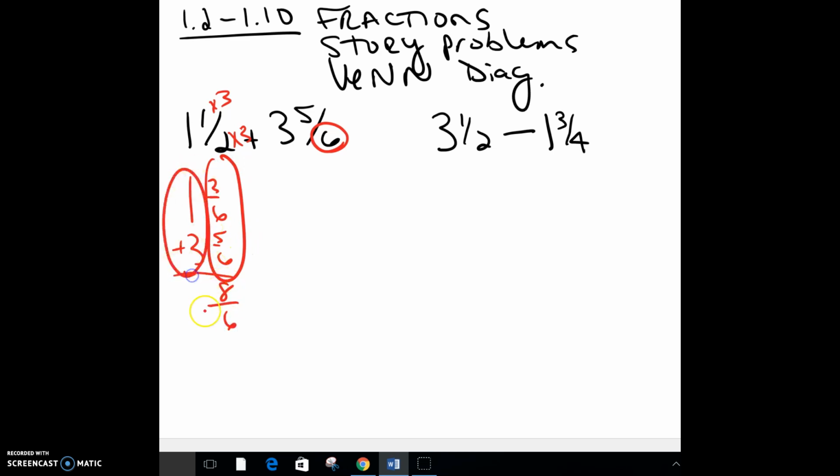And then pizzas with pizzas. It takes 6 to make another pizza. So I can group them and have 2 left over. If I have 8, so I'm going to make another pizza and then have 2 left over, which is the same as 5 and a third. Divide by 2 to scale down.